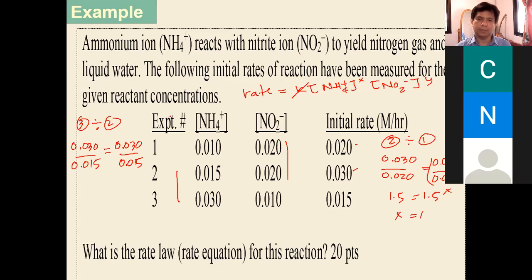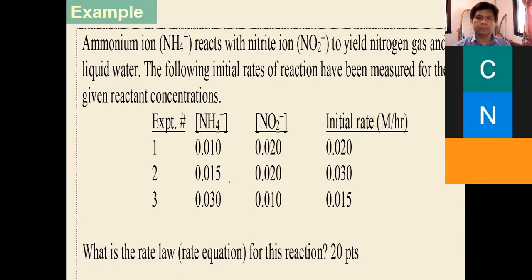Ano ba? Ay, baliktad pala. Sorry, baliktad. Let me clear this out. Baliktad yung sulat. So halimbawa, I'm going to divide it na lang. I'm going to divide equation 3, experiment 3, with the data from experiment number 2. Ito yun. So sa 3, dito sa rate, you have 0.015 and then you have 0.03. Tama? Ito yung 3 sa taas, tapos ito yung sa 2.